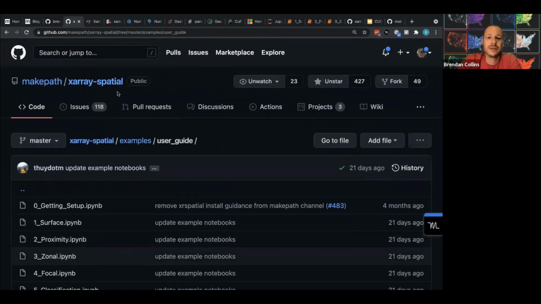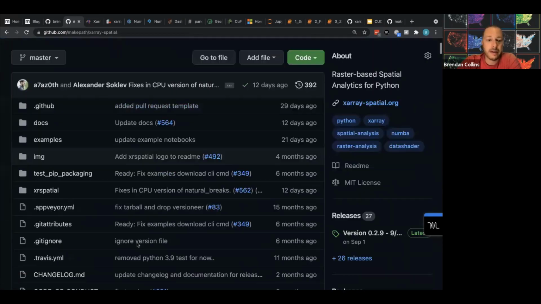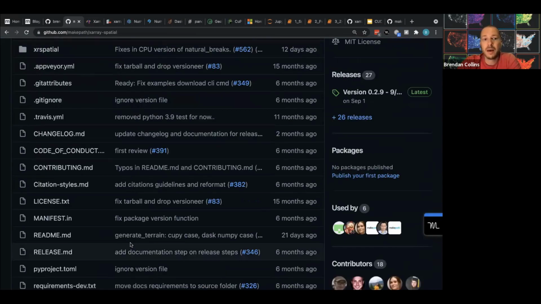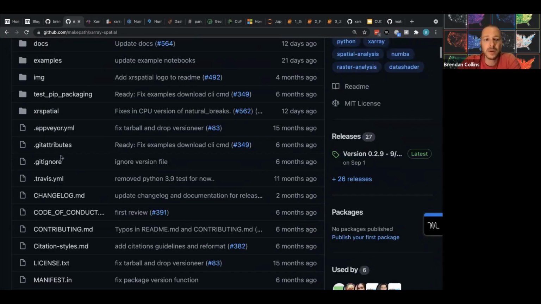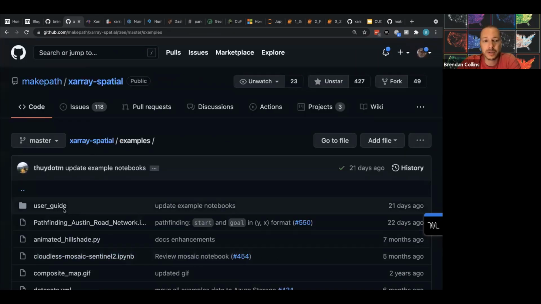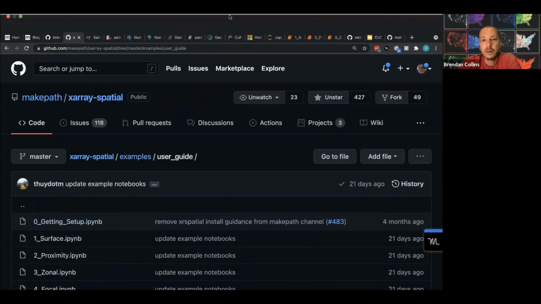And while you may not consider yourself a GIS person, there are uses of spatial information for many domains. One of them is machine learning. So if you weren't doing traditional GIS, you could be doing feature engineering using Xray Spatial to pull out new features for your models that might be orthogonal to the other features. Proximity would be a good feature to pull out, or things like viewshed, whether something is in line of sight. But what I'm going to be showing now is inside of examples, and inside user guide.